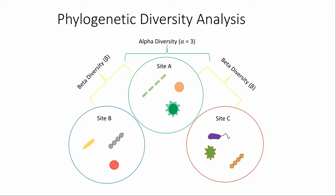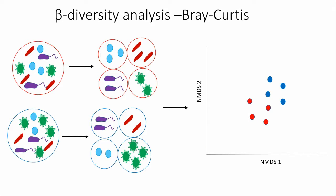Okay, so phylogenetic diversity analysis. I'm going to talk primarily today about beta diversity. When I say beta diversity, that's the comparison of microbial communities between two different samples, so in this case, maybe well site A and well site C. You can also look at diversity just within a site, how species rich that site is, and that's alpha diversity. We're looking at that too, but today I'm going to focus on beta diversity, and that's probably kind of obvious. We're looking for differences between our groundwater wells.